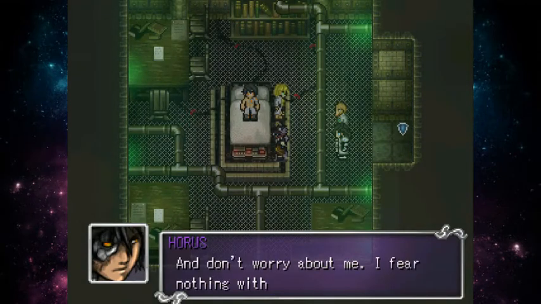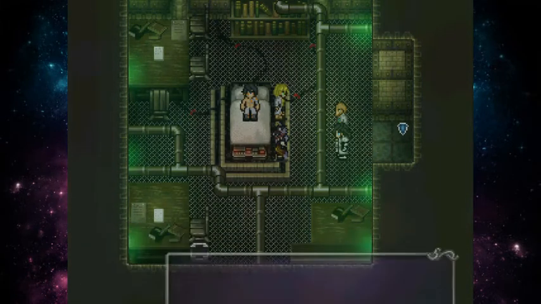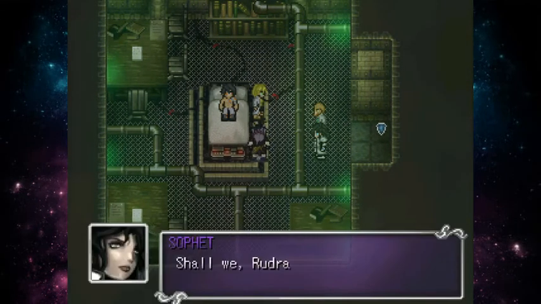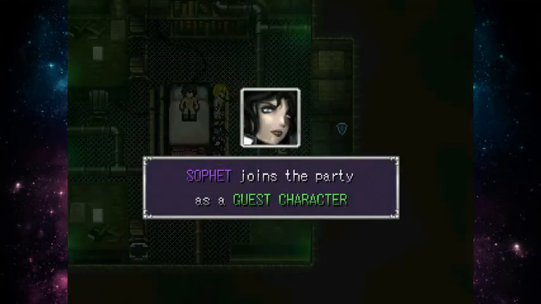Thank you, Rudra. Don't worry about me. I fear nothing with Zeldra by my side. You watch over Seth for me instead. He's in danger. I won't fail you. Shall we, Rudra? The prince is waiting. You shall not make it past this day.